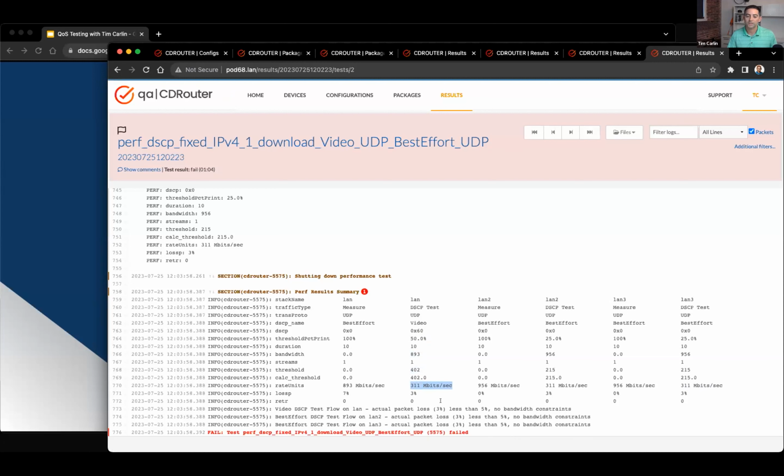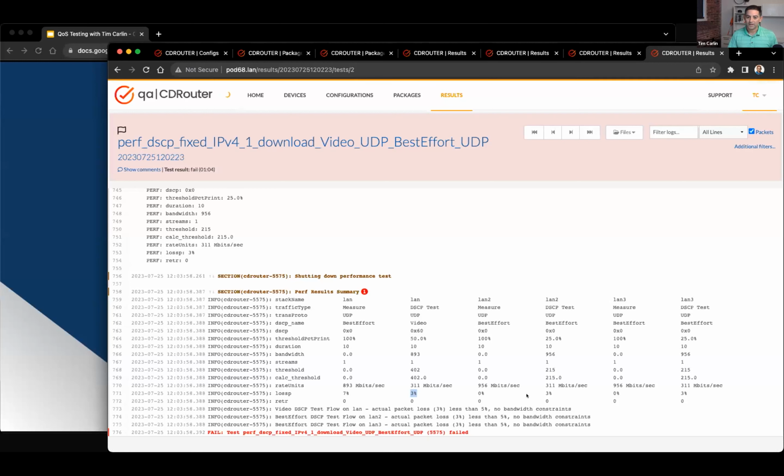So what it actually looks like here is that if we look at these results, the device didn't do any queuing. It treated each traffic fairly. That's not actually entirely correct, though. All it was able to do was first packet in, first packet out. All it could do is get the traffic it received on the WAN and forward it to the LAN as it received it. So this was actually determined by the way the traffic was being generated on the WAN side, rather than anything special having to do with QoS or diffserv.